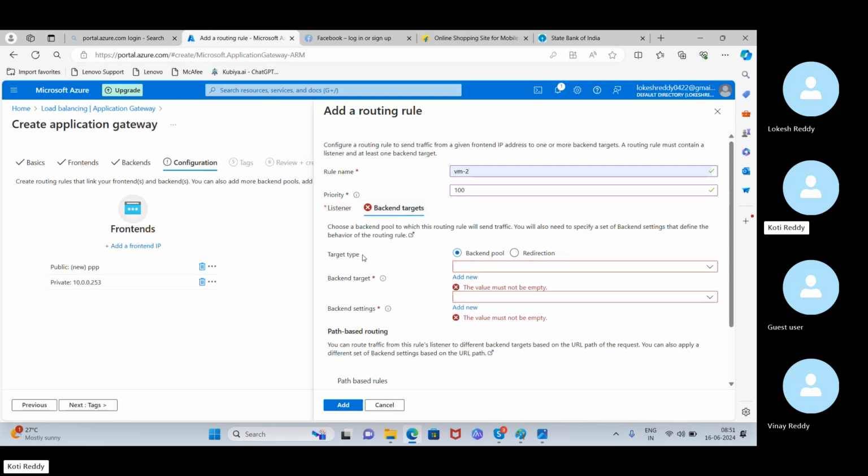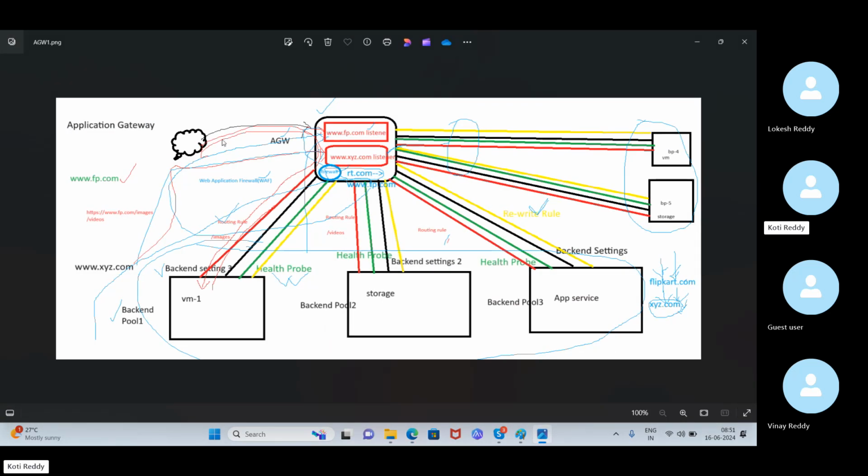The target type is backend pool or redirection. That means, whatever the target, I received a request to www.flipkart.com. Now, do you want me to send this traffic to the backend, or route or redirect this URL to some other domain? Then you can use the redirect option. No, I don't want to redirect anywhere, I want to send it to my backend pool one.